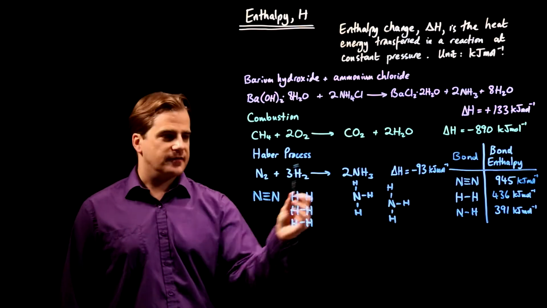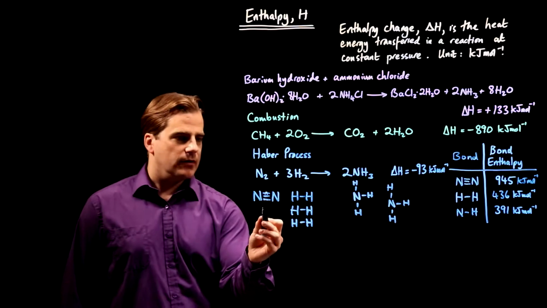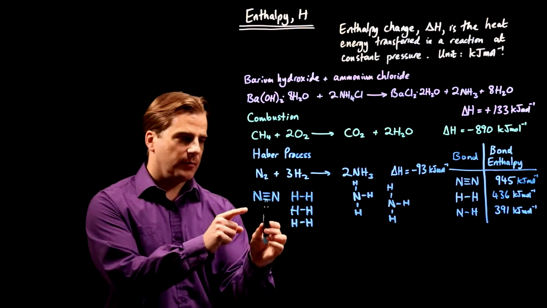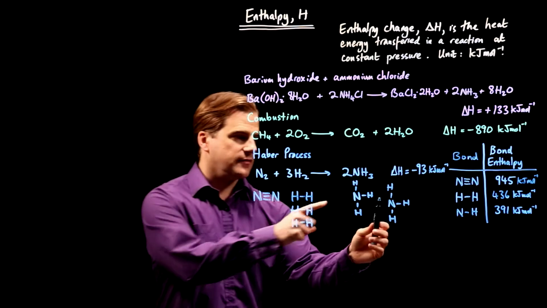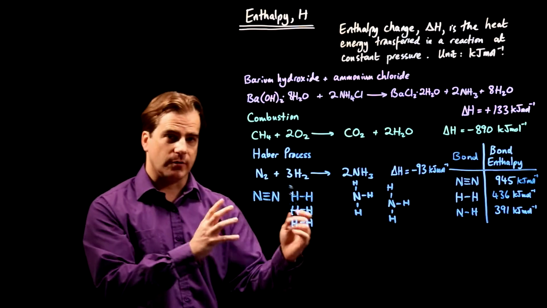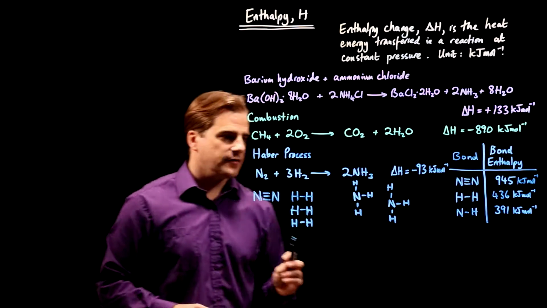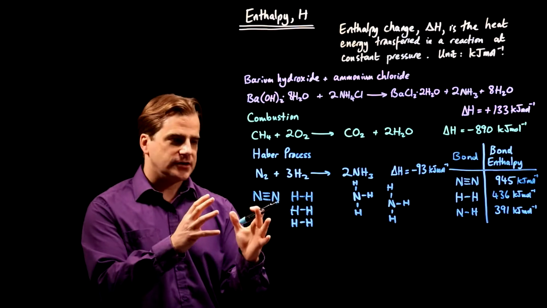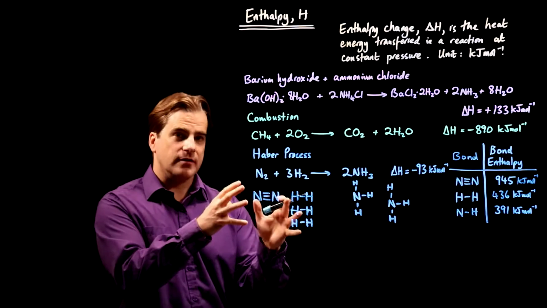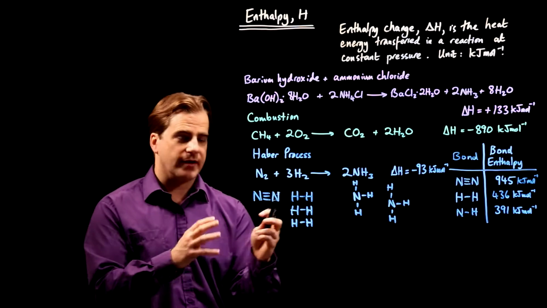So when this reaction takes place, these bonds have to be broken. That triple bond is broken to separate the nitrogens. They're separate on this side. And same with the hydrogens. These 3 bonds are broken. So that's the energy that's put into the reaction. Energy that goes into a reaction goes into breaking the bonds.